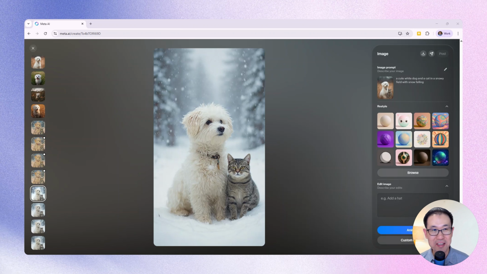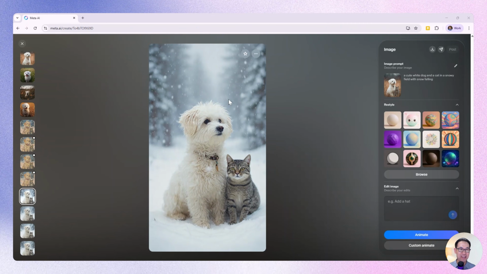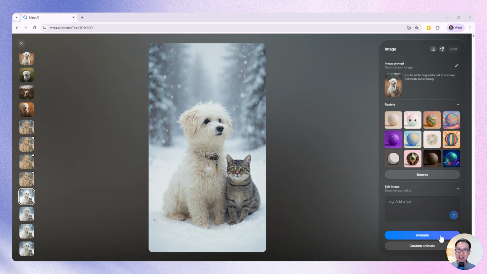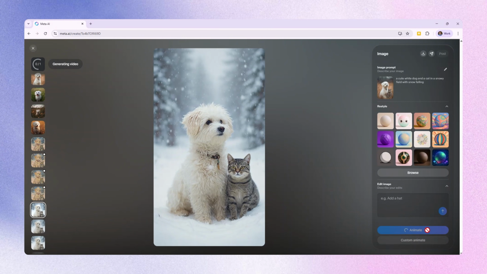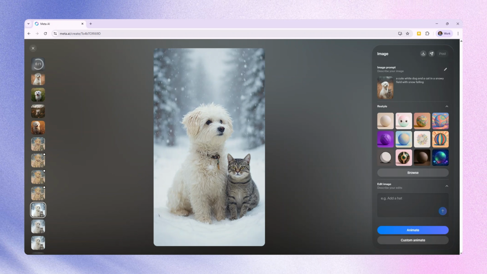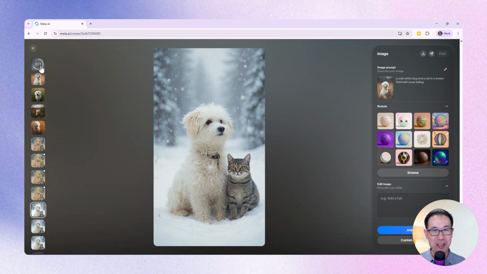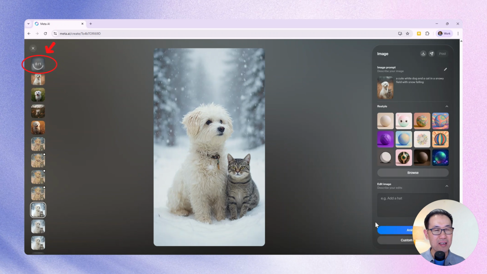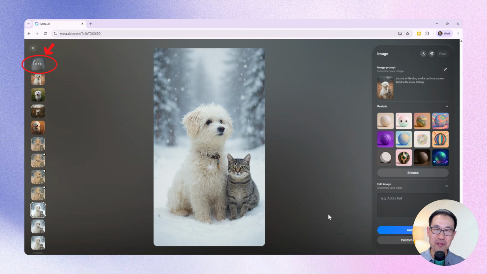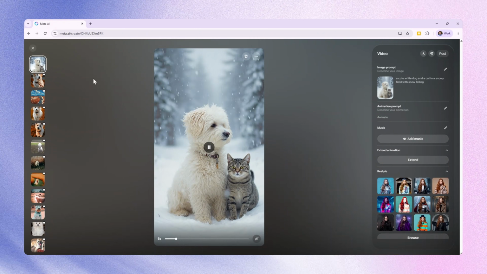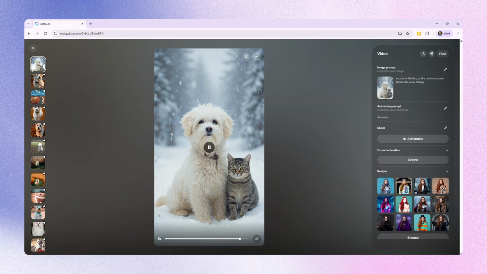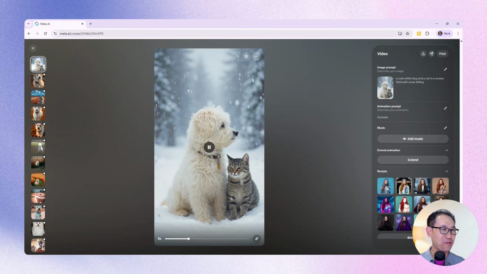Now back to this image, let's go into animation. I like this picture. There is this button called Animate. And if I click on it, it will give me 5 seconds of motion. It will animate my image and it's already being generated. Every click gives you 1 video generation. Keep looking at it on the top and it is already out and there you go. Lifelike, realistic, beautiful. 5 seconds.